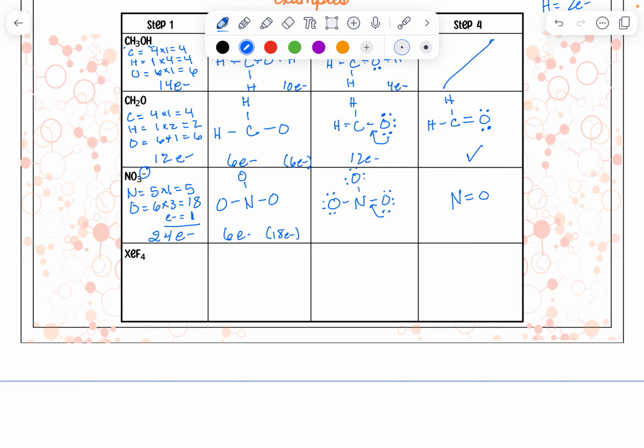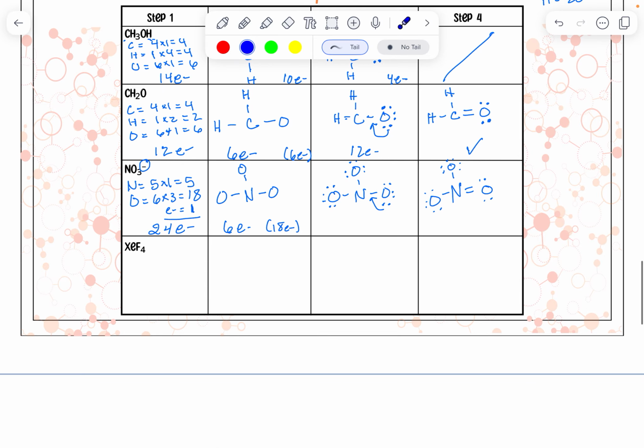So now I've got a double bond with one of the oxygens. And I'm going to still put my lone pairs. And then I'm going to keep my other oxygens with all of the electrons around them. And then if I check again, I will see that nitrogen has 2, 4, 6, 8. Oxygen has 2, 4, 6, 8. And both these oxygens have 2, 4, 6, 8. And then you can double count or go back and count and make sure you still have 24 electrons on everything. But you'll see that you do.